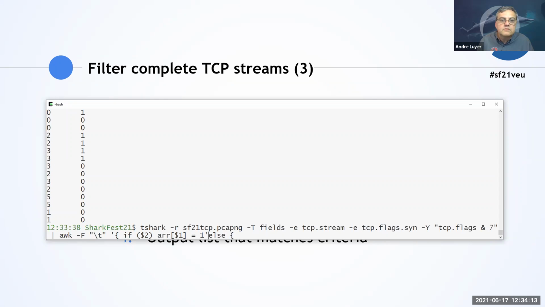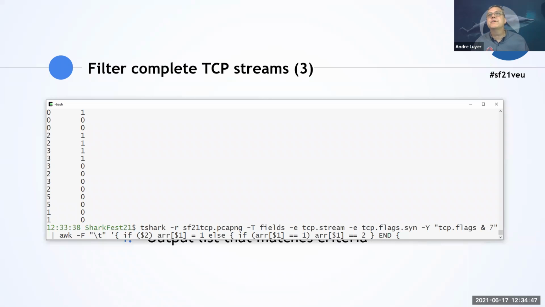Oops. Let's see. And otherwise, if you see a reset or a fin, you want to mark it as a complete session. Like this. And finally, you want to output that one.